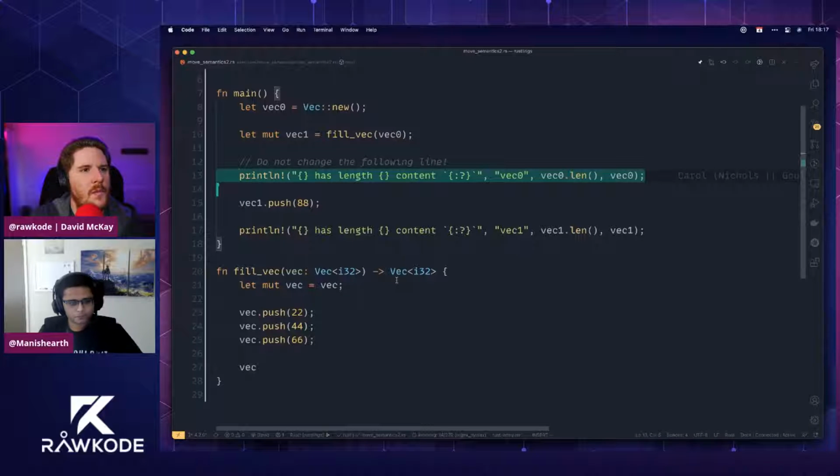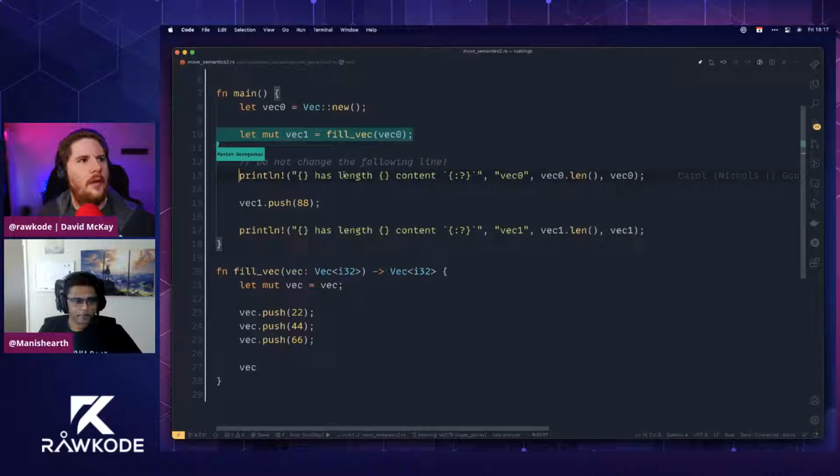Does that make sense? It does, yeah. So basically, in this line, we did a move. Okay, so whenever we pass a variable to another function, that's considered moved. Is that like the borrowing that we always hear about when I read about Rust? It is the counterpart of the borrowing.